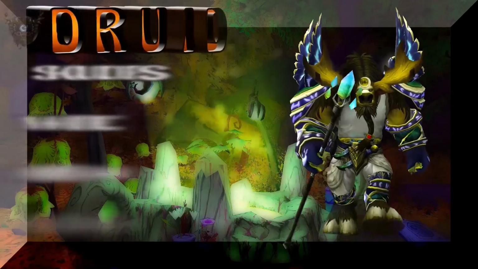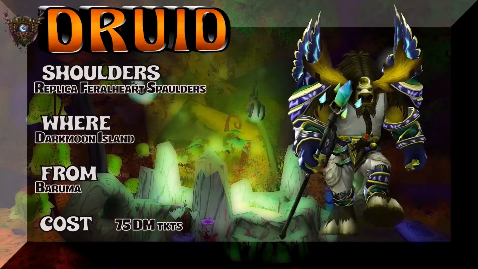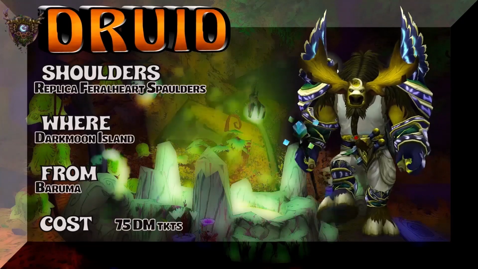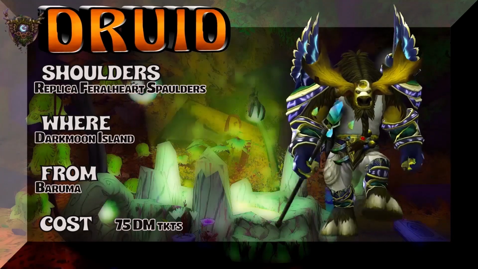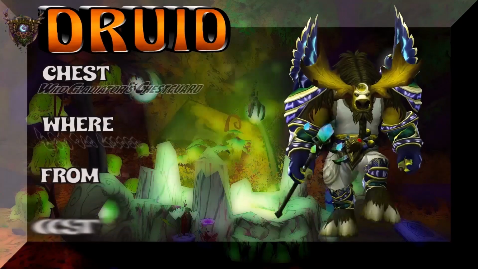Starting off, we have a Tauren showing you the shoulders, which you pick up out of Darkmoon Isle. Baruma is the vendor who sells it for 75 Darkmoon tickets. It's really worth getting this set for your druid anyway out of the Darkmoon Faire there.